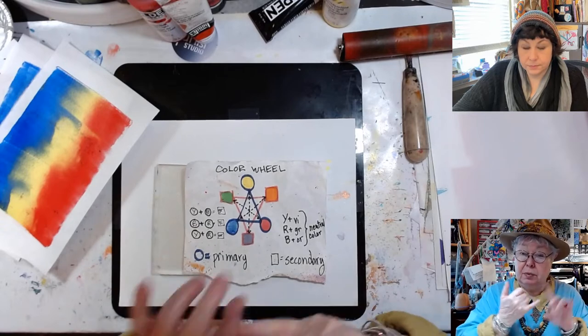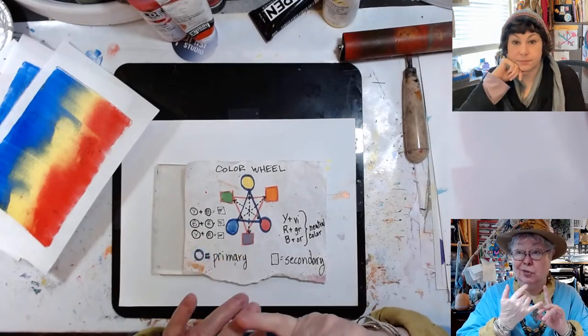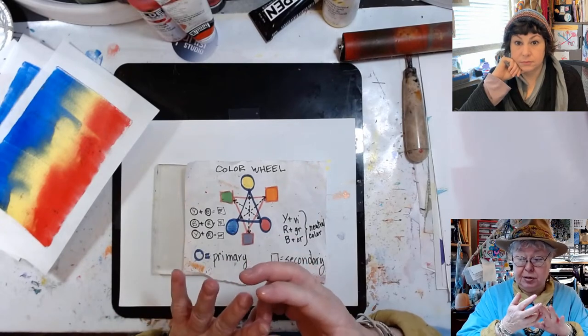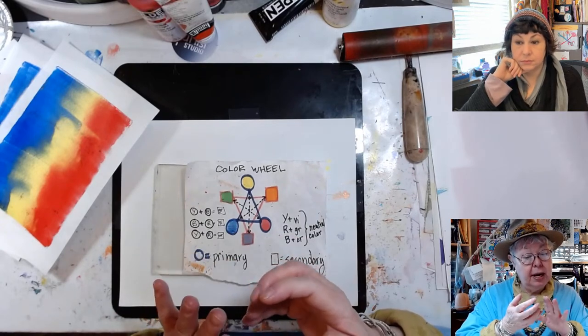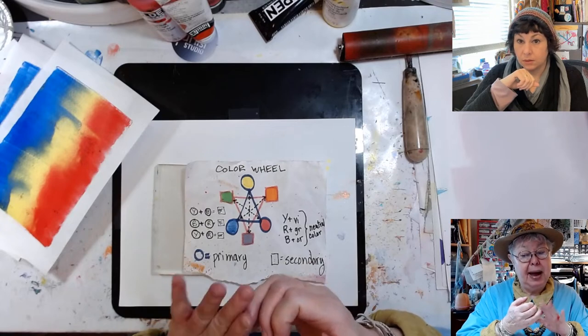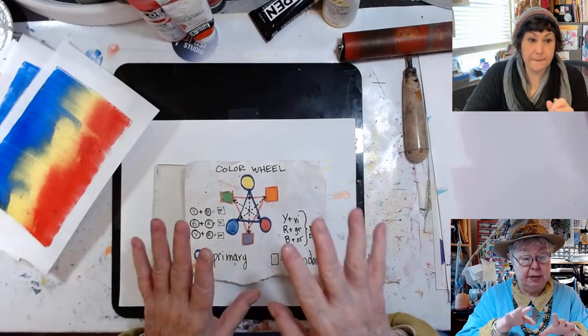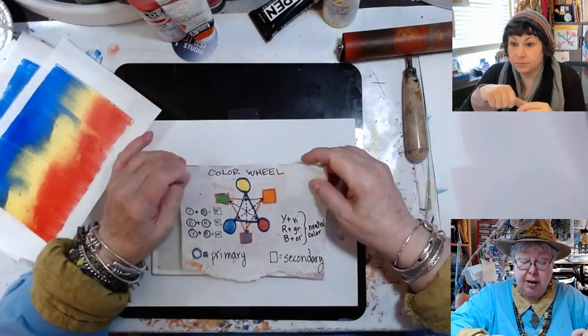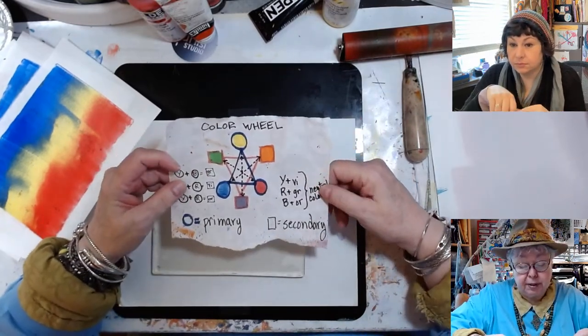Get yourself some gloss gel medium. I highly recommend the Impasto, although the Impasto does mat things out somewhat. I must admit that. There are ways that you can get around that. You can add some tar gel, just to give it a little more.